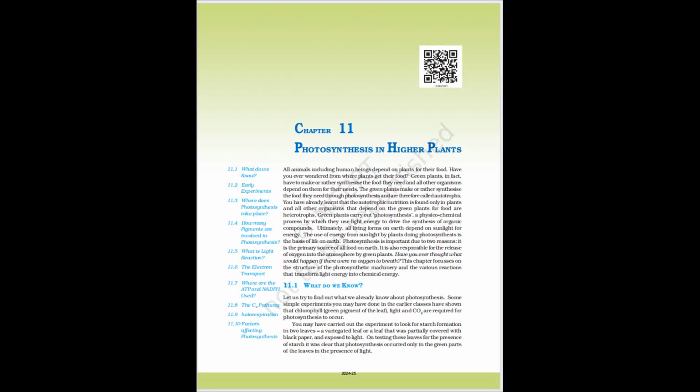11.10.1 Light. We need to distinguish between light quality, light intensity, and the duration of exposure to light, while discussing light as a factor that affects photosynthesis. There is a linear relationship between incident light and CO2 fixation rates at low light intensities. At higher light intensities, gradually the rate does not show further increase as other factors become limiting. Figure 11.10. Graph of light intensity on the rate of photosynthesis. Rate of photosynthesis. Light intensity.